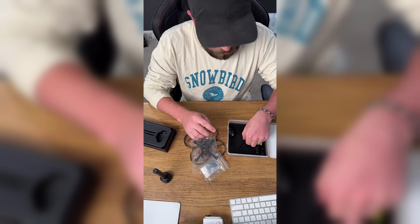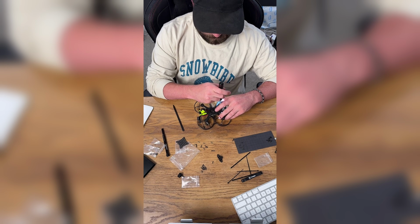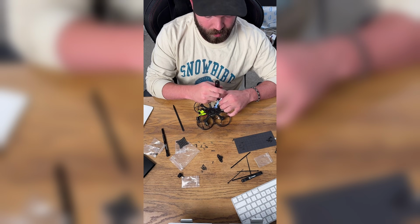I purchased the frame, took all the electronics out of my Cinelog 25 and put them into the Foxeer 25 frame. There was some trial and error because there was zero instruction online on how to build this frame. I looked everywhere. Nothing from Foxeer, and the YouTube videos about it weren't really step-by-step instructions.